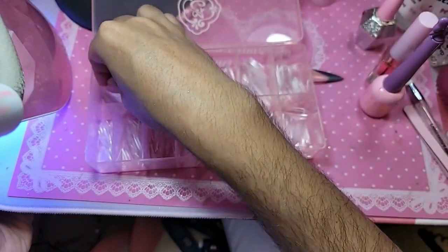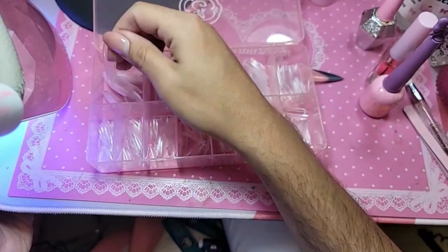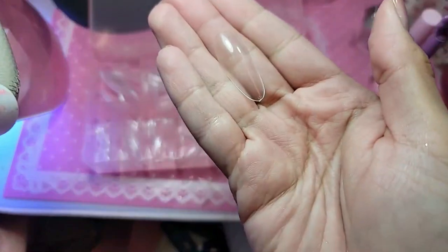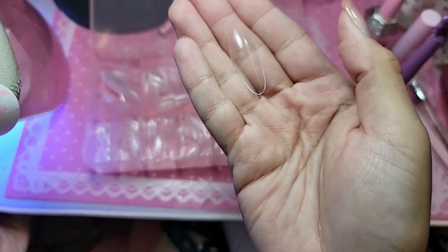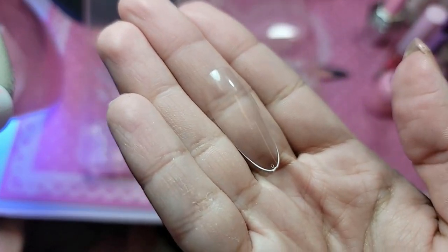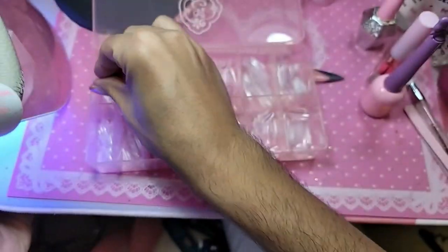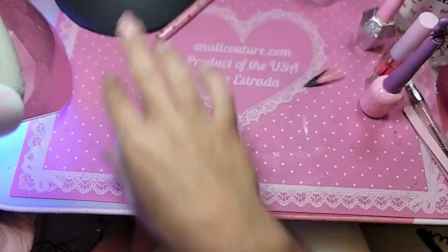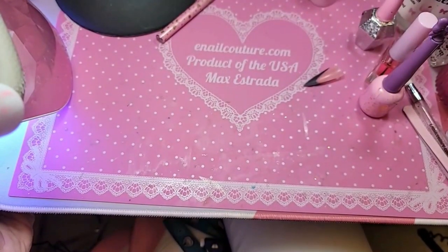So dope. So this is actually Round's sister, but she is the sculpted version. I love me a good oval sculpted nail. Look at that. So dope. And if you want to see what it looks like, just watch the demo from yesterday. I did the whole shebang. It is beautiful.